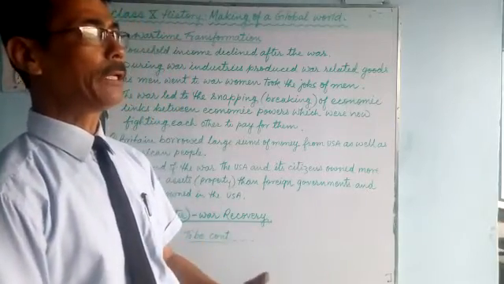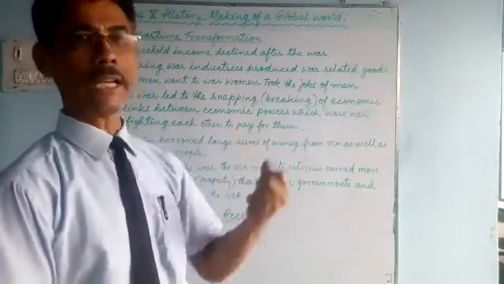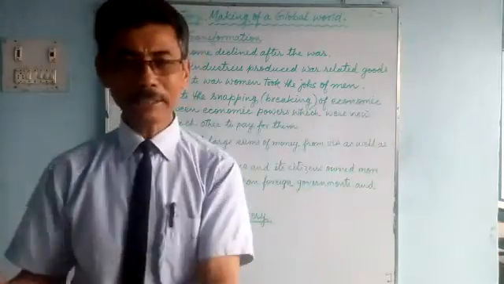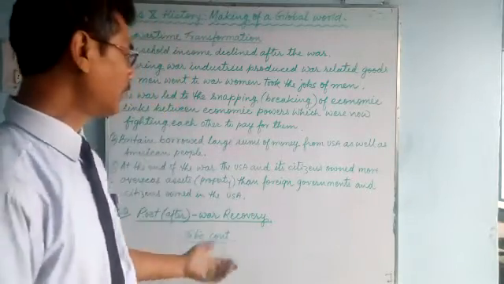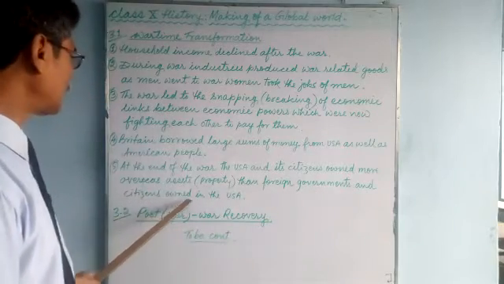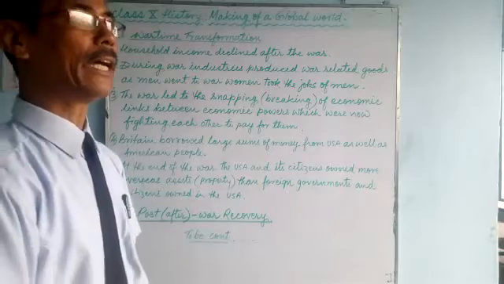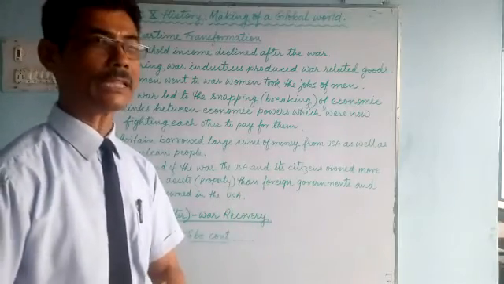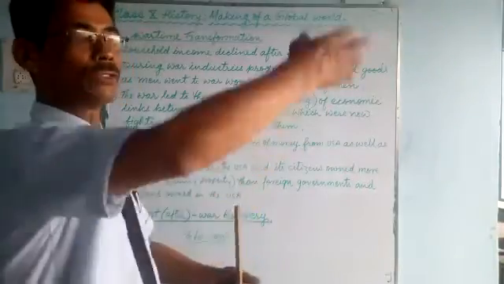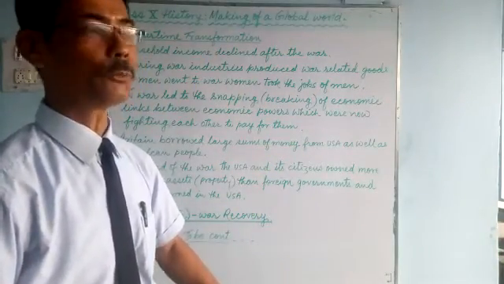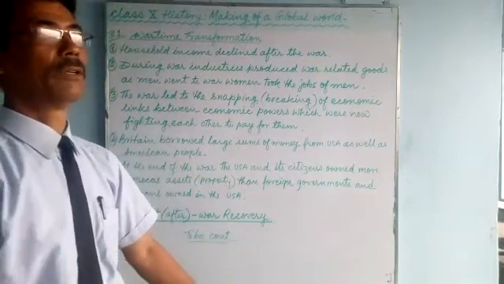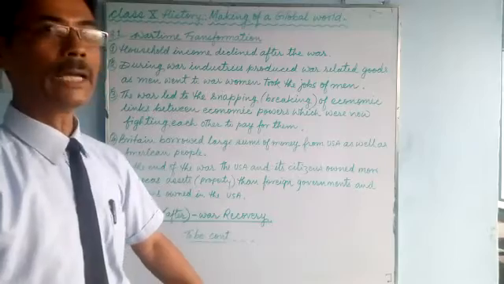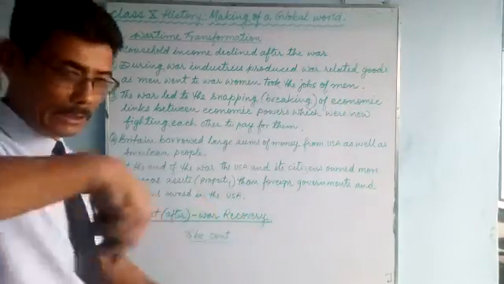Suppose the American people gave money during wartime and took over the land. These American people have more assets or property in foreign countries, whereas the foreigners have very little property in America. This means foreign countries and governments own less in the USA than the people and government of America own outside, around the world, especially in European countries, because they lent the money. Those countries borrowed the money, could not pay back, and the Americans took over the land and property. So they own more assets overseas than foreigners own in America.